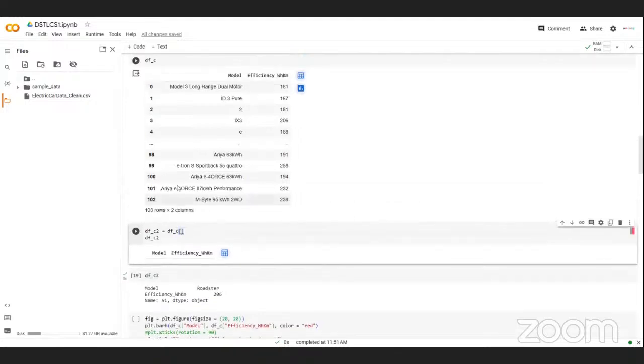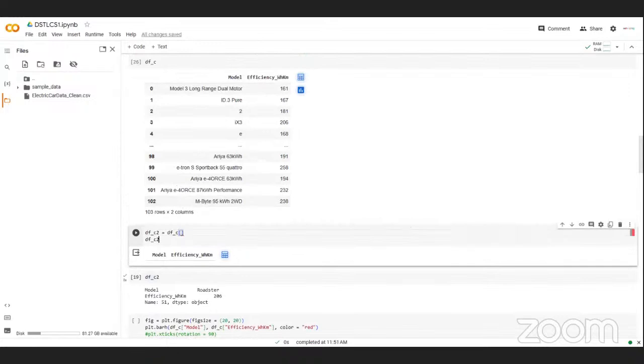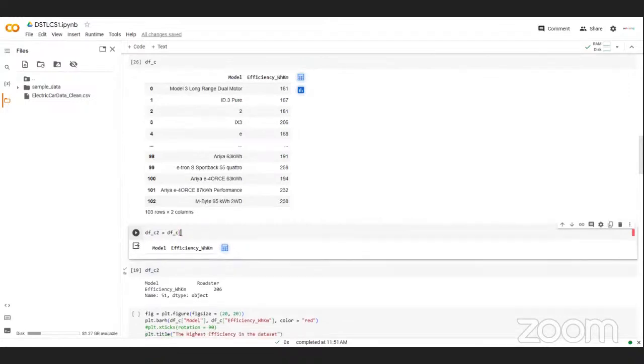So what I'm going to say is that DFC2 is equal to DFC dot iLoc. So I'm going to be using indexes. I'll index everything up to index 50. Okay.